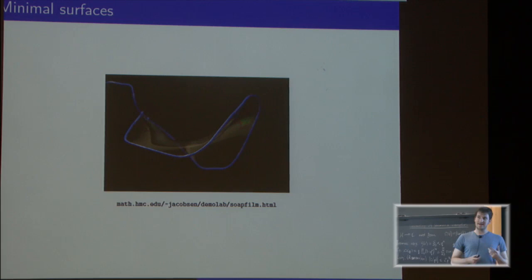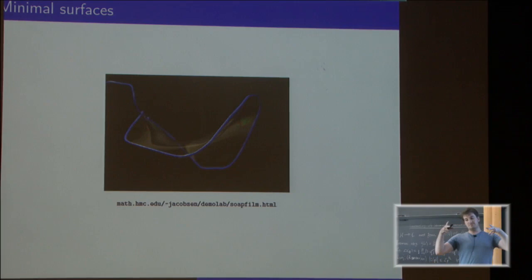What I want to talk about today lies at a nice interface between something very analytic and something very topological. I won't even define what it means to be a minimal surface, but you can imagine something which, like the soap bubble here, if you keep the boundary fixed and you wiggle it slightly, the area goes up. So to first order the area should not change. It should be a critical point. But for me today, I just want to first order the area is critical. So if you know a little bit of geometry, that's equivalent to the mean curvature being zero.